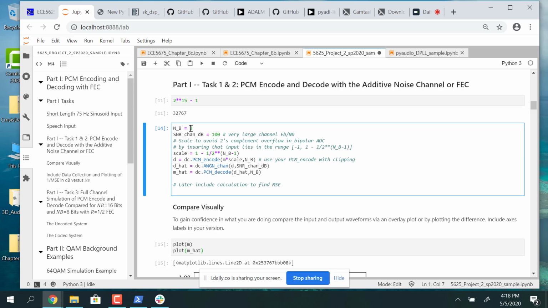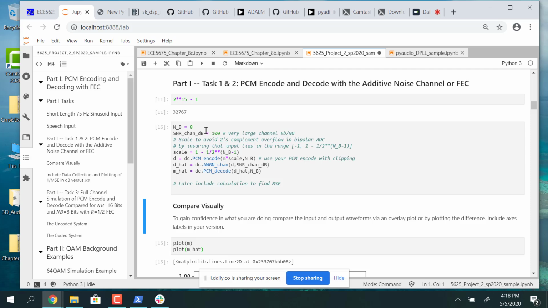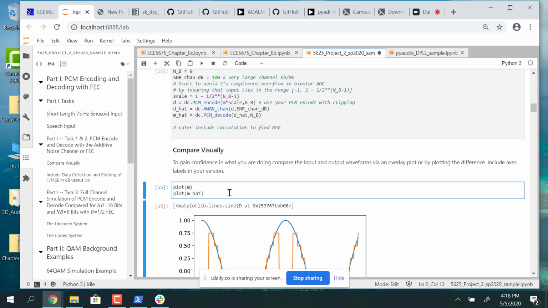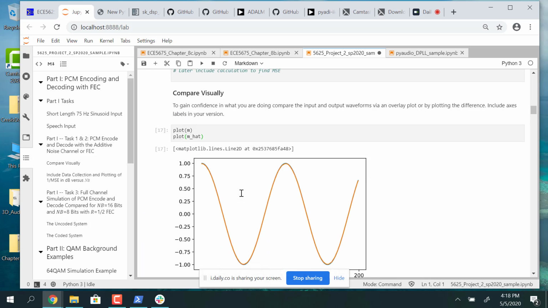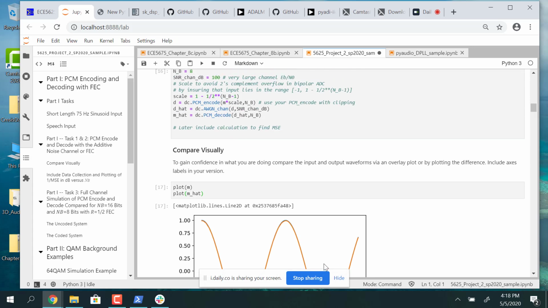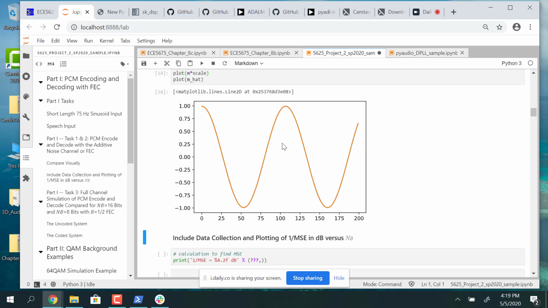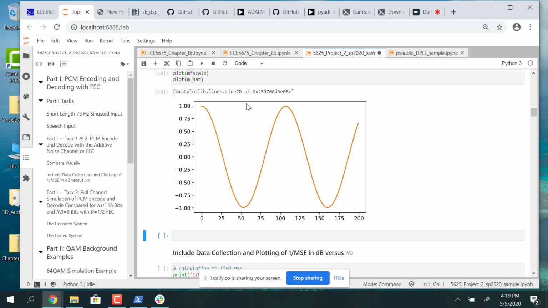And then I'm going to increase this to about 8 bits. And then if I go ahead and compare at this point, they look pretty much the same. You can see a tiny little difference. In actuality, if I wanted to compare these properly, I need to put scale on here because the input should be scaled to compare apples to apples. And I think that might be where you made your mistake, Chris.